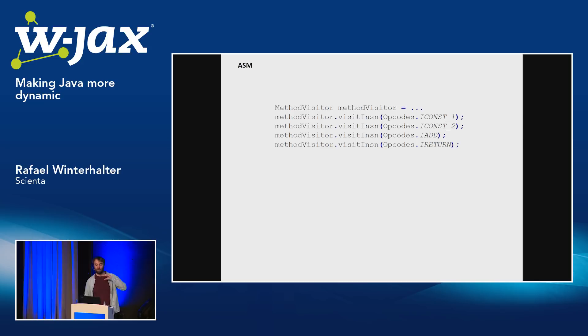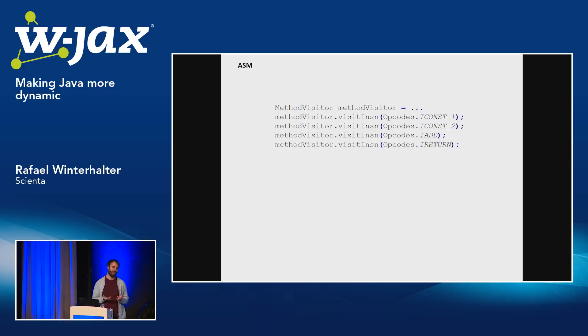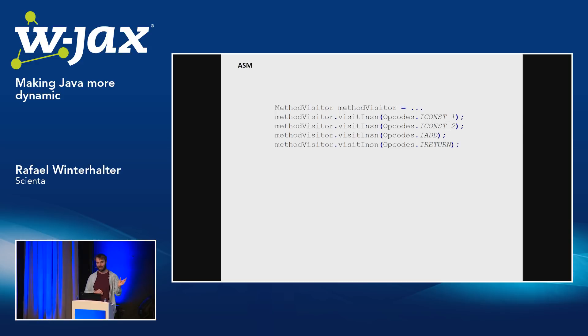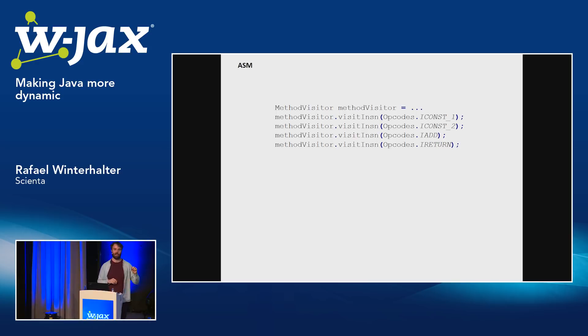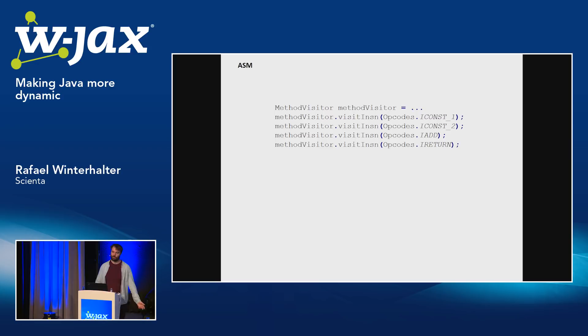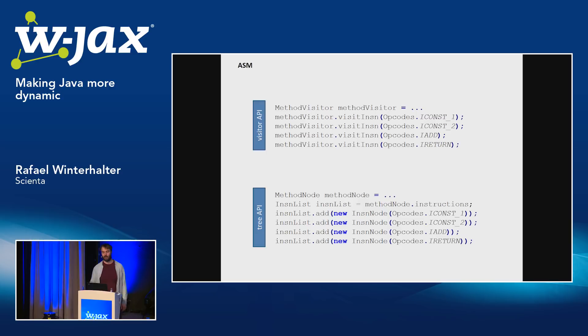The more direct means of achieving that is to use ASM, which is the code generation and parser library that is foundational on the JVM. There are two in theory — ASM and BCEL from Apache — but BCEL isn't catching up quickly enough, and even OpenJDK uses ASM. ASM has a simple visitor API where you get the class file byte array, get a class visitor that reads it, say you want to change a certain method, get a method visitor back, and then determine what the method implementation will be — you can say visit ICONST_1, visit ICONST_2, IADD, IRETURN, and you implement 1 plus 2. There's a tree API and a visitor API; most people use the visitor API because it's much more performant.